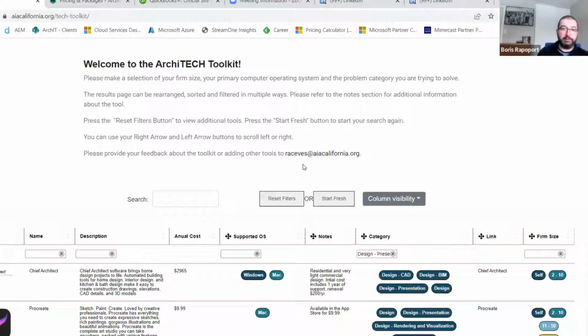Now this database is going to be constantly updated. Right now we have another 20 tools kind of in a queue that needs to be added to this. But yeah, any type of feedback that you have about the usability, feature requests, or additional content that should be part of this tool, please send it to this email address, which is Rebecca with AIA California.